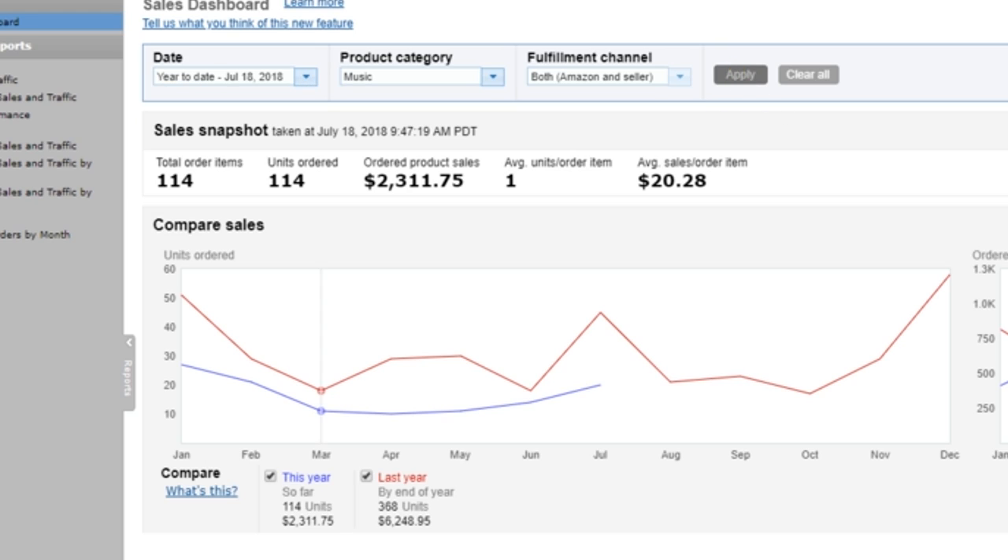Let's take a look at this year — I'll change it to year to date and apply. There we go: it is only July and we are at $2,311. So definitely over a thousand dollars in profit on CDs. Last year I was definitely selling more than this year, and there's a huge reason for that. You can see this downtrend and how it's starting to curve back up. It's mostly because I haven't been shipping off as many CDs lately — last year I was going much harder on Amazon. I'm dipping my toes into different things and focusing on eBay right now. But I've been sending in more lately, which is better, and I believe that uptrend is going to continue.